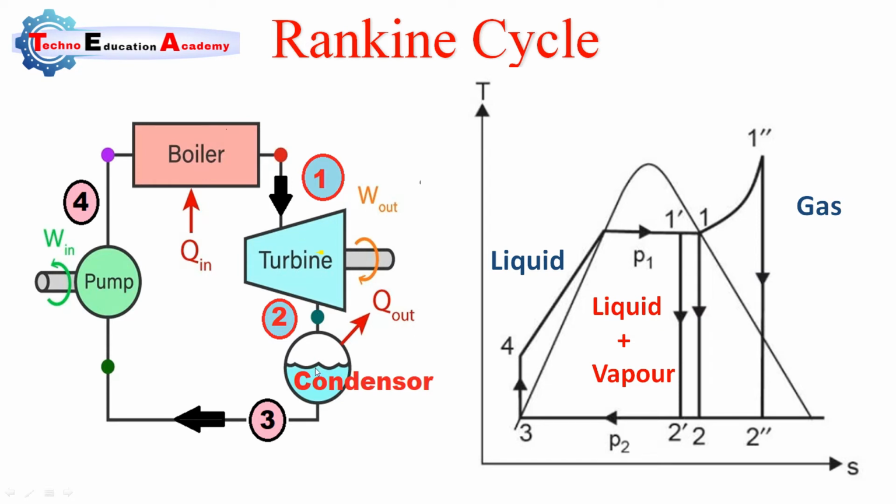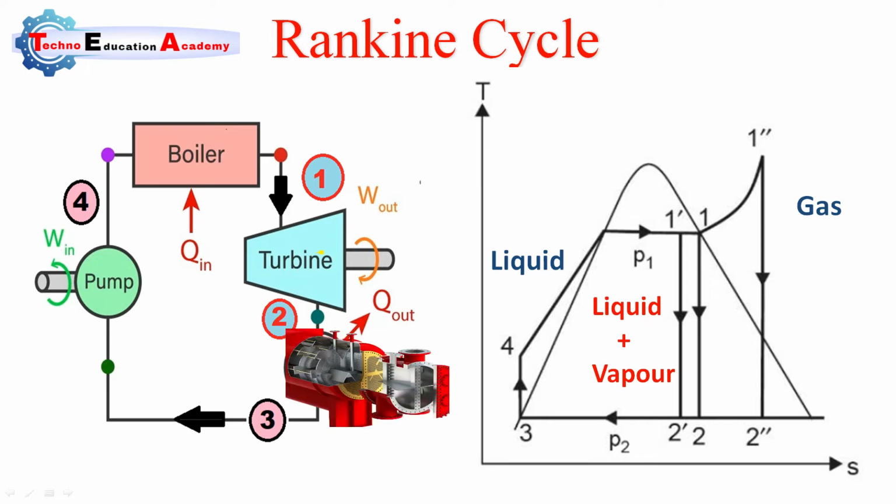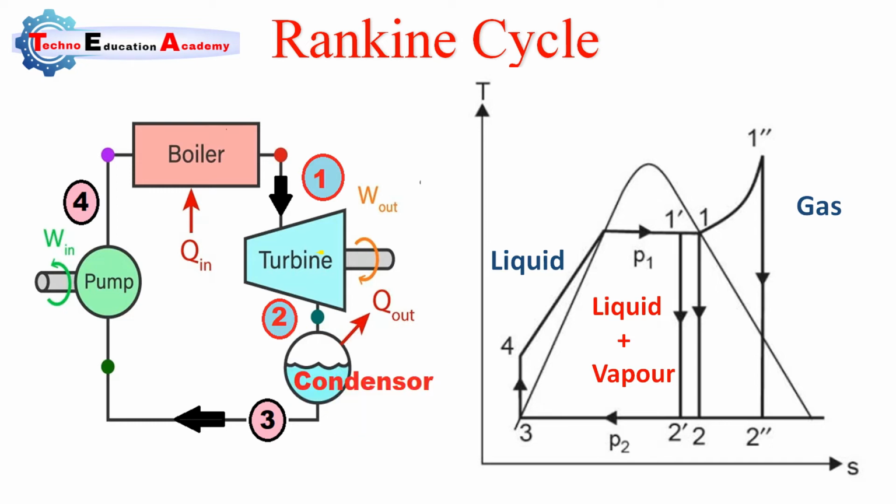Then the steam enters the condenser. As we know, a condenser is a heat exchanger, and in a condenser, latent heat is transferred. Basically, there are many needs for the condenser in the thermal power plant. By using the condenser, you can increase the efficiency of the boiler, because the volume of the steam is 1600 times larger, so it will occupy more space. Here we would need a compressor, and a compressor consumes more power. But here we are using a pump, and a pump only conveys liquid.